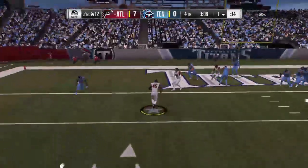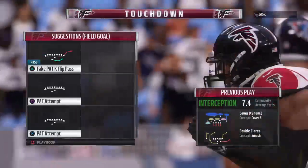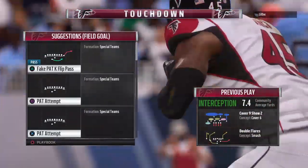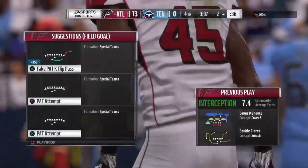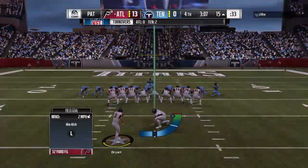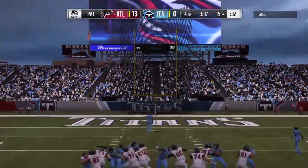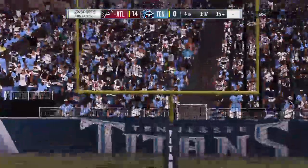Try to force it to his tight end, Walker, and it's intercepted. Picked up by Deion Jones, the linebacker. And he takes this one back into the end zone, and the Falcon defense has a touchdown. That's the story of the game. They've been suffocating all game long on defense. They were suffocating there again in a big way.